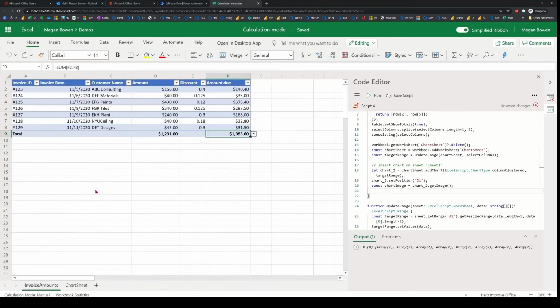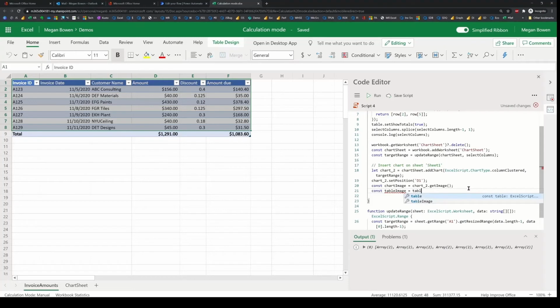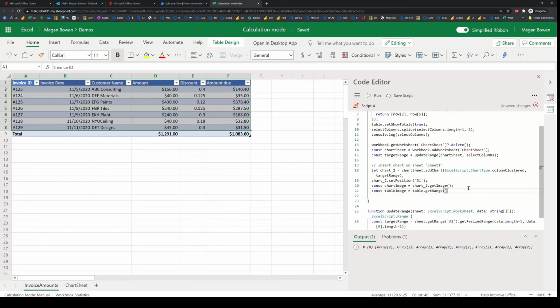In addition, if I'm interested in extracting the range, I can also do that by getting table image. Both of these have a base64 string representation.